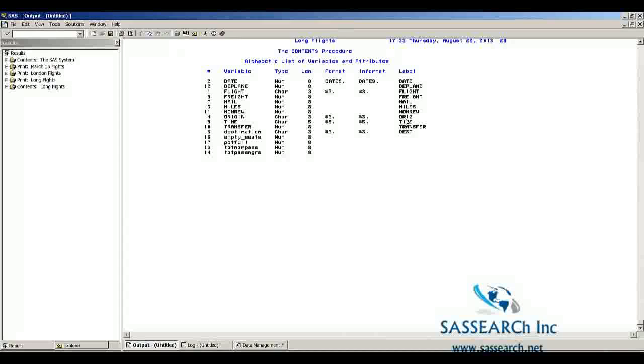So the column headings come in as the labels for this data set. So whenever you bring an Excel spreadsheet into SAS using the import wizard, the column headings both become the variable names and the labels. We can change the variable names with the rename statement, but the labels will remain the same unless we write a new label statement for them.